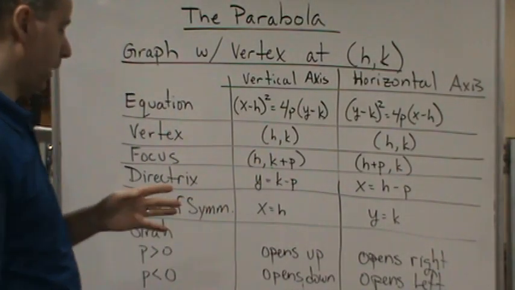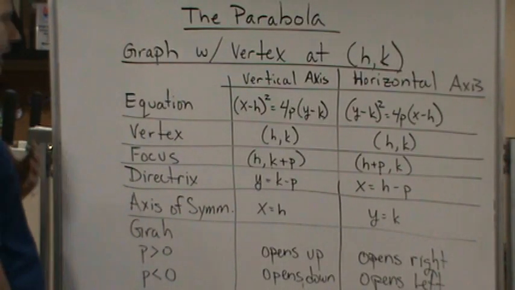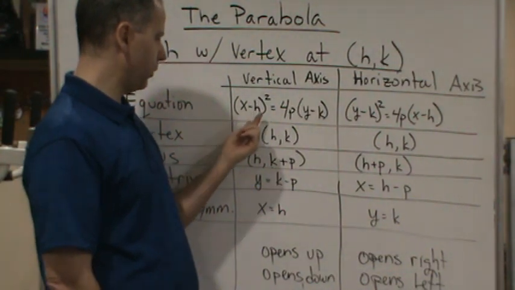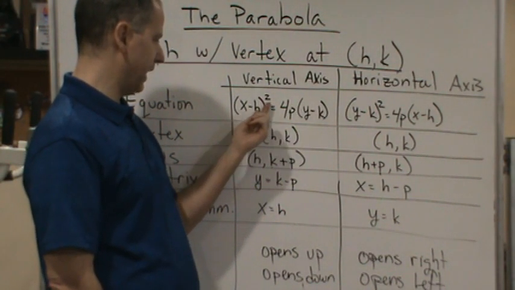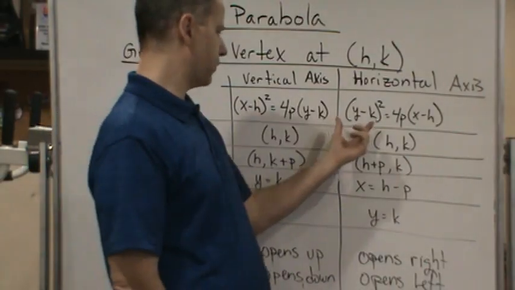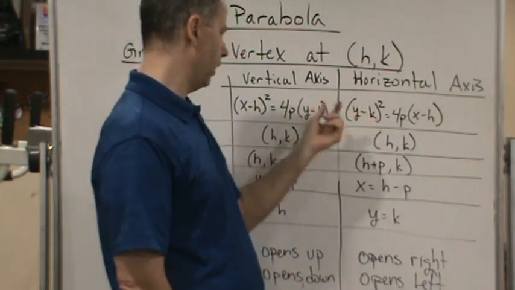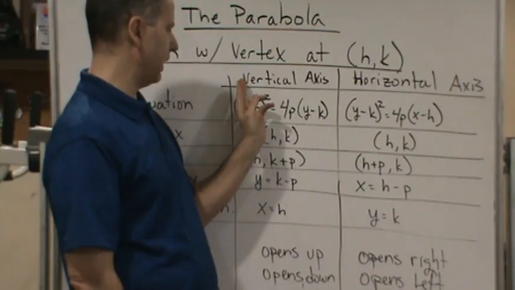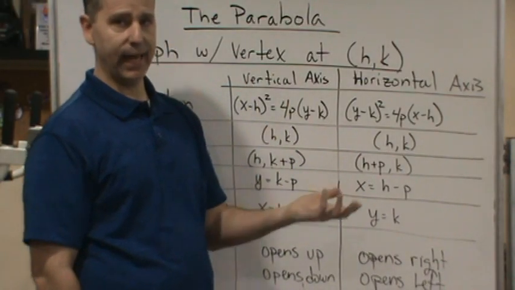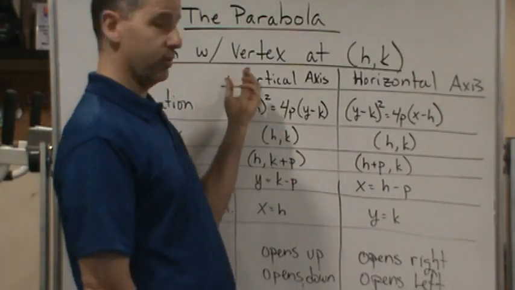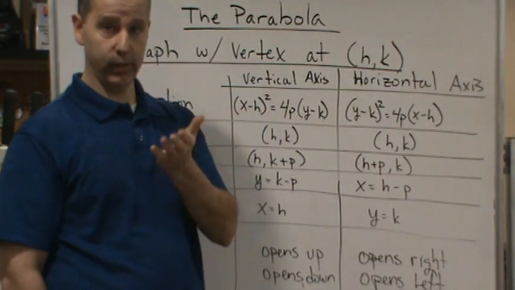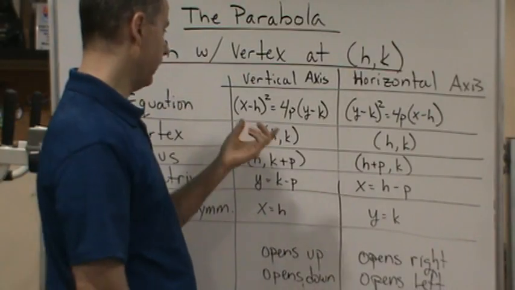So it shouldn't be a surprise that now we're going to have h and k in here, right? So that's all we're doing: we have x minus h squared and y minus k here. And then of course we just flip them when we're doing the horizontal. The other thing too is now we're not looking at the x-axis versus y-axis for the axis of symmetry; now it's just some vertical or horizontal axis. We'll have to, again, figure out where that's located.